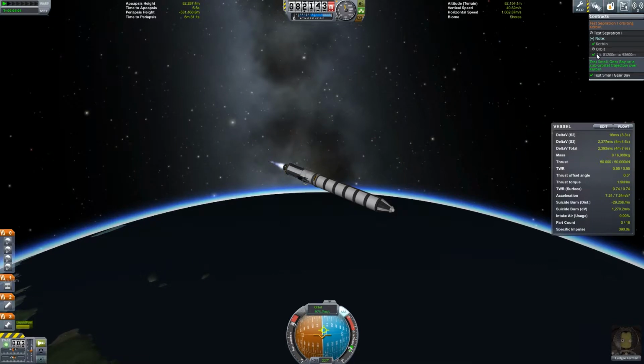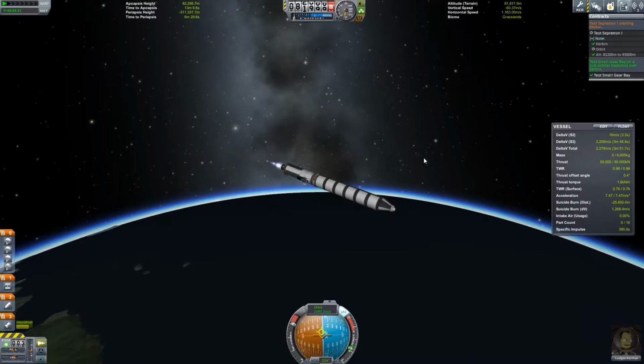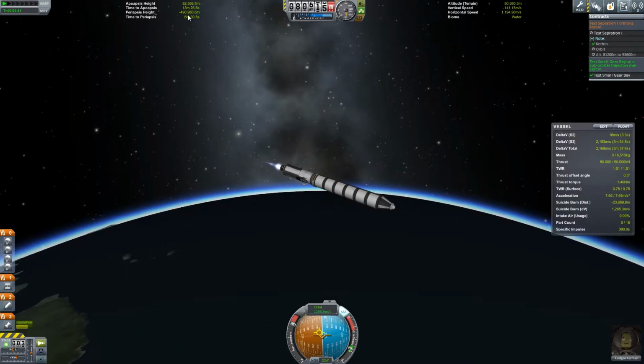Another about 1,200 meters per second. Hopefully we'll have enough fuel to slow back down. Not going up very quickly, is it? Let's see. That is going down. Still not in orbit. We're plummeting. Not the most efficient way to do things.